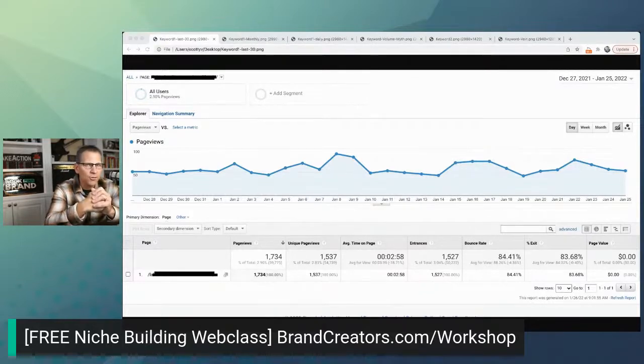The other thing I'll share with you is how this one keyword was only supposed to get 260 visits a month. So 260 visits is what it was supposed to get if I was looking at numbers, which I usually don't. And it's getting 1,734. So when you look at numbers, don't bet on the numbers, because the numbers are usually wrong. All right. And so you don't want to do that. So posted this on October 4th.